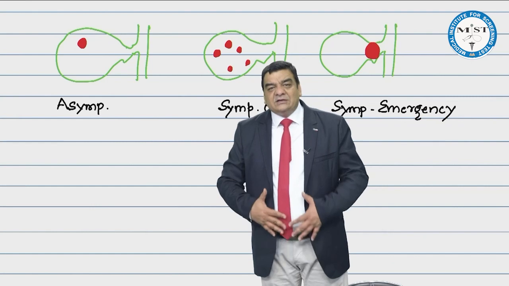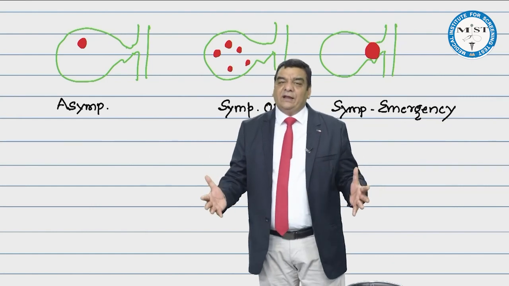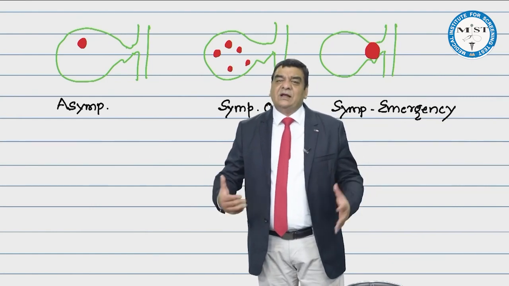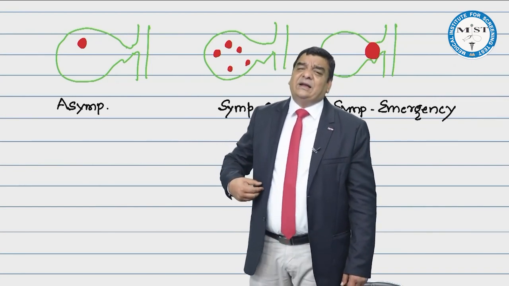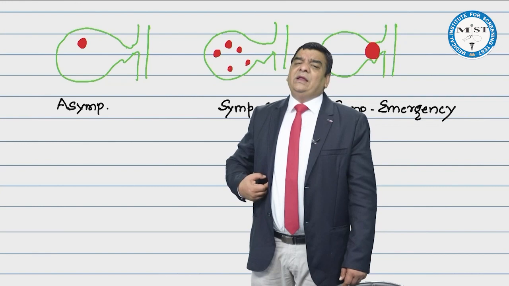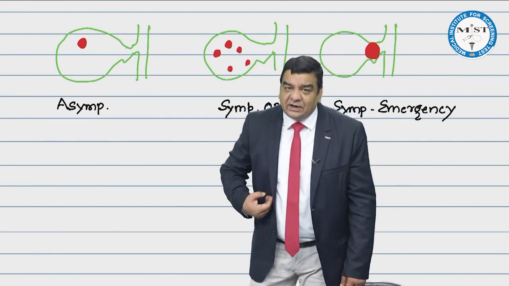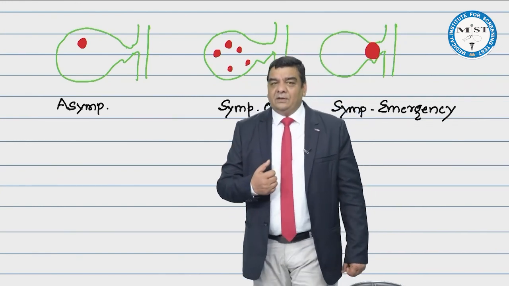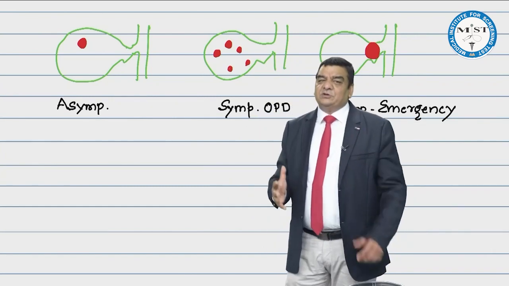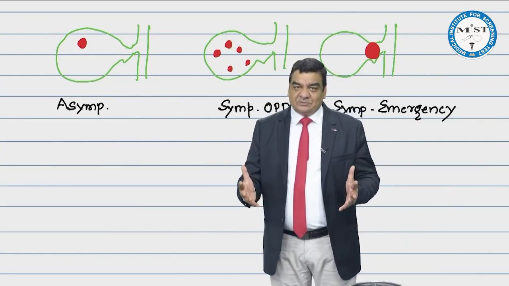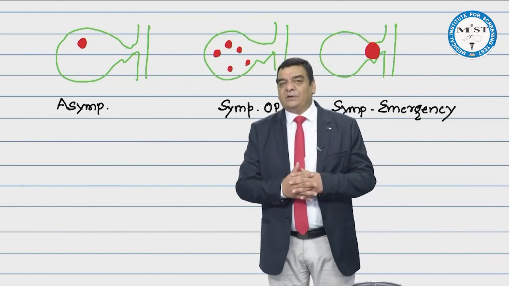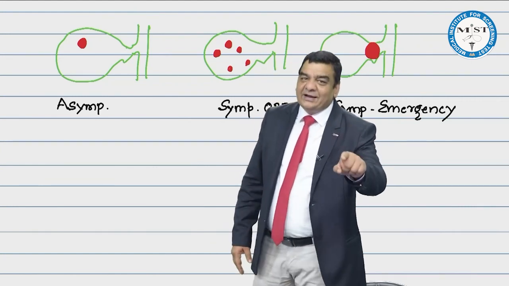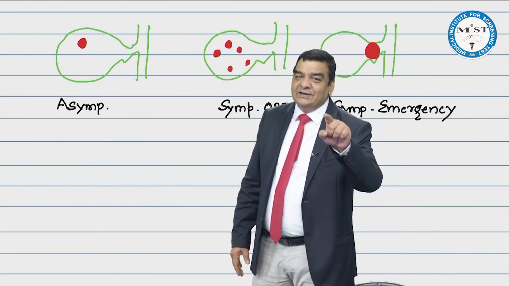When you clinically examine, you may not find anything, except in some cases there may be tenderness on palpation in the right hypochondrium. When you investigate these patients, you come to know that there are gallstones. Then you plan elective removal of the gallbladder, and you can do an elective laparoscopic cholecystectomy.